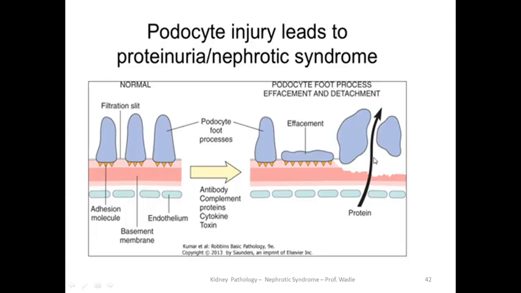And this deposition of antigen antibody complexes will lead to damage of the glomerular basement membrane, and this will lead to leak of protein from the capillary site to the urinary space. When you compare this with the normal basement membrane, this applies to all types of glomerulonephritis in which there is antibody or complement protein that causes damage.